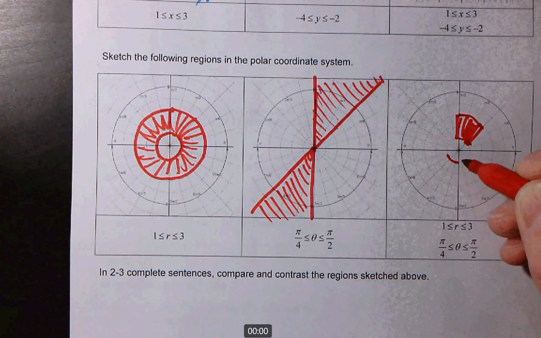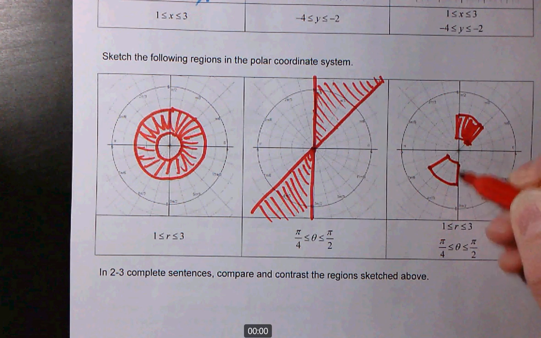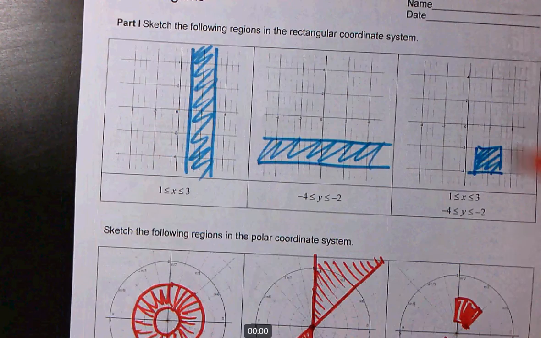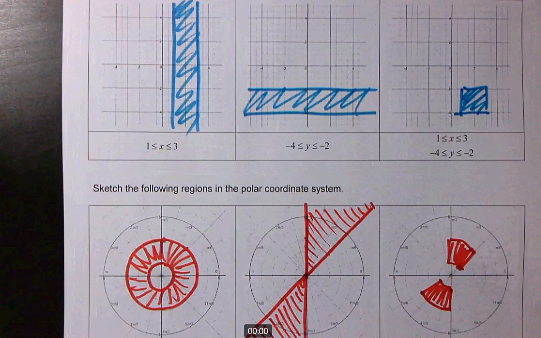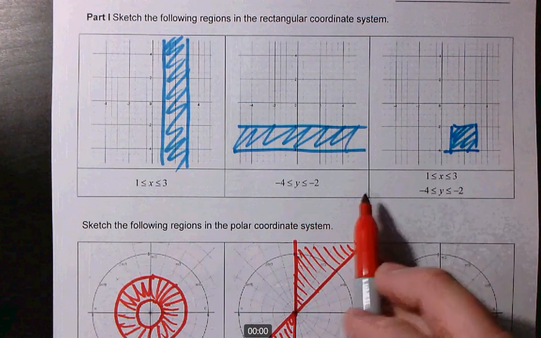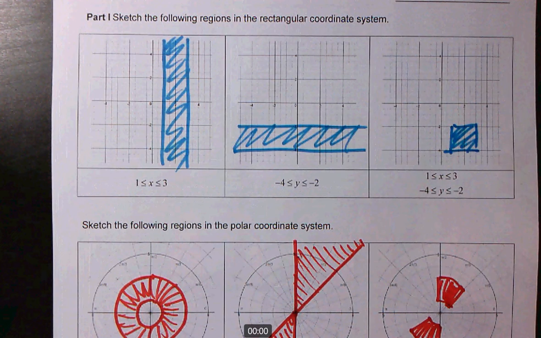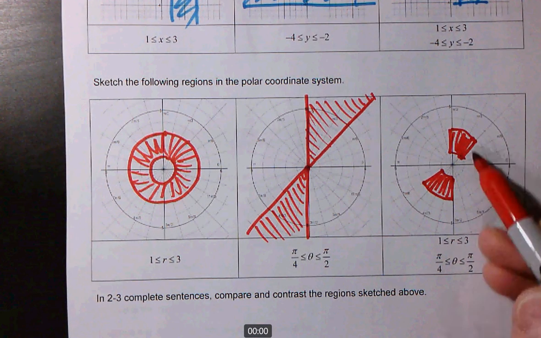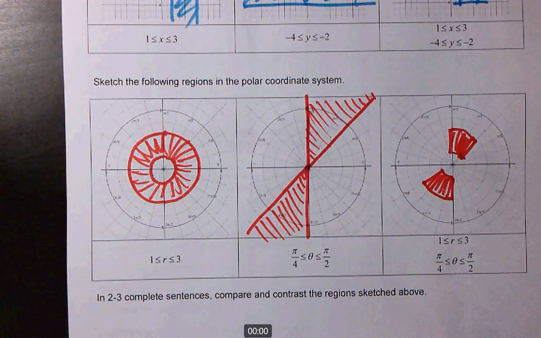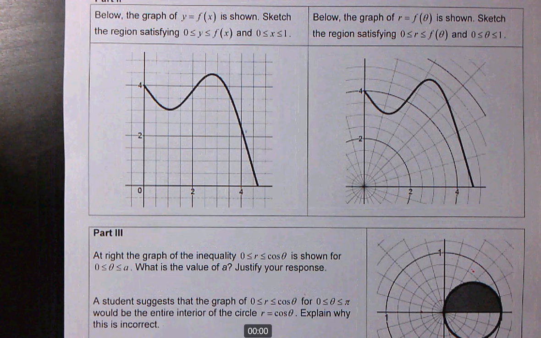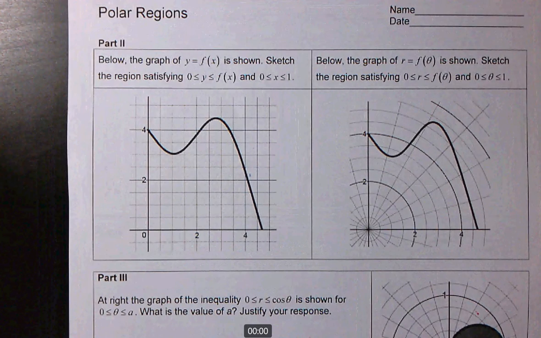So again, the key idea here is understanding what the most basic inequalities in each coordinate system determine. And so if we want to know what regions are simple to express in rectangular, well, it's going to be some combination of these things, and they're going to be rectangles. The regions that are simple to express in polar are going to be regions like this, little sectors of annuluses or circles. Now, the bigger question for us is, what does area under a curve mean in polar?